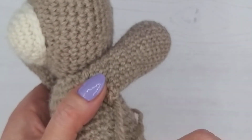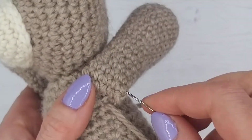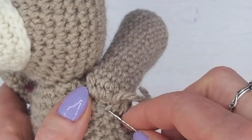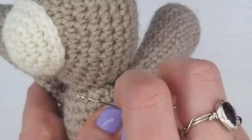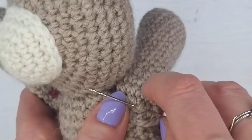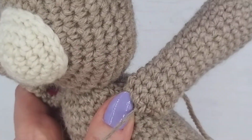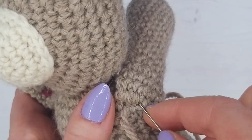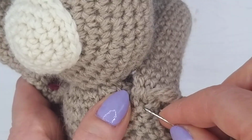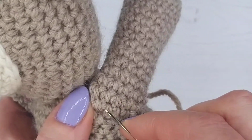So I'm going to lift it up now and I'm going to work along the bottom. So I'm going to do one horizontal stitch here and one here like we did when we sewed the head on. Because this is underneath the arm, it won't really be visible, so we're just going to do it like that. So one stitch there and then opposite again, another stitch here, and just work along, getting quite a lot of small neat stitches in. We can do more securing underneath because it's out of sight. Let's go down there and another one here, so nice and firm.